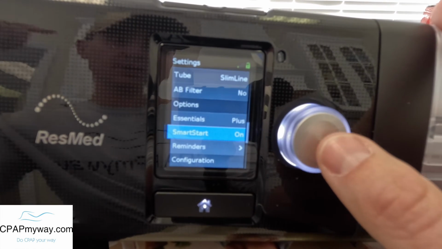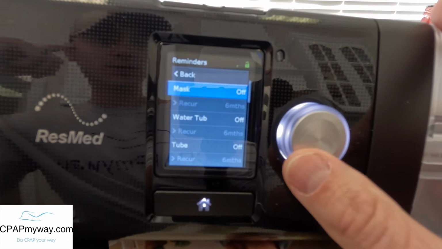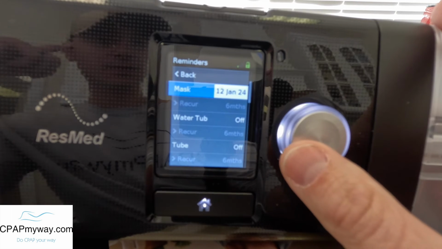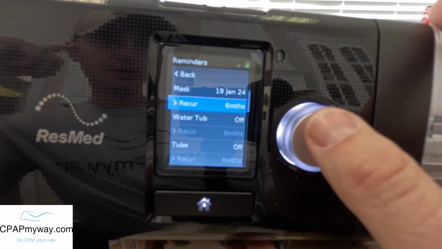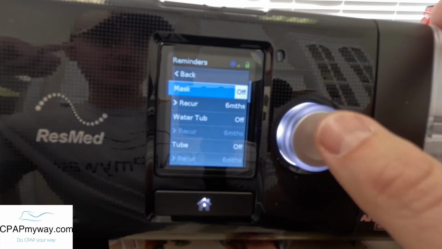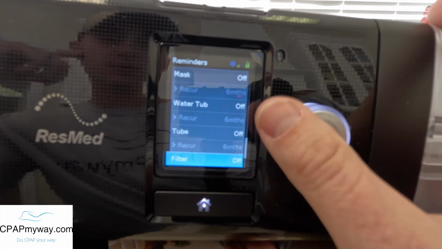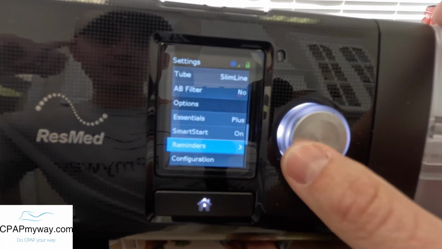Most people like that being on because you put the mask on and start breathing and it'll kick right on. Reminders are just to tell people, hey, get an alert every so often, and recur it every so often to change out your mask. I don't know how useful that is, but if you're a provider out there and you want to remind people to change their supplies, this is a good way to trigger that.